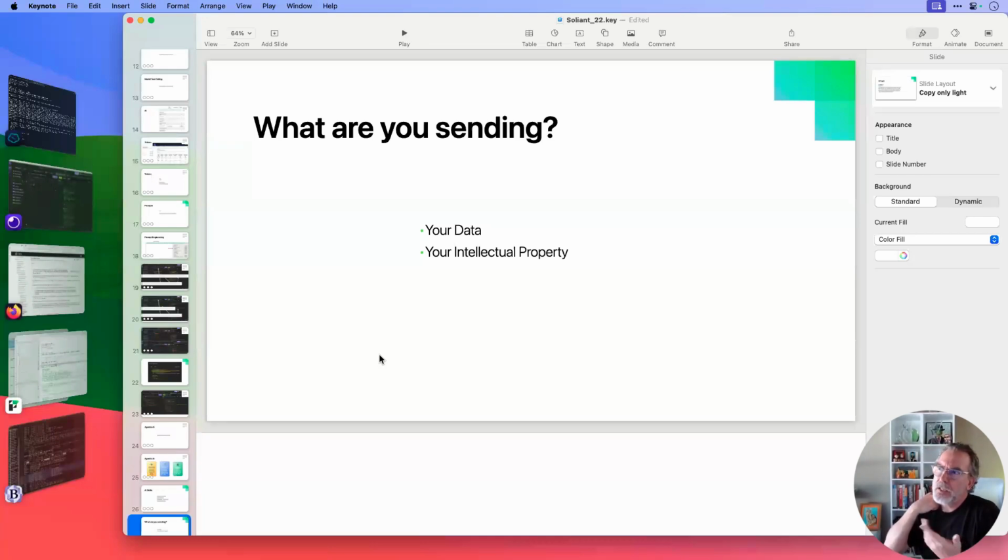And I mentioned this yesterday. That's what I mean with intellectual property, and that too is something that we need to carefully consider whether we want to send that somewhere. Because if you send it to somewhere that is not under your control, you lose control over that, right? Where is it? Who has access to it? What it's being used for? All of these things are things that you need to consider.